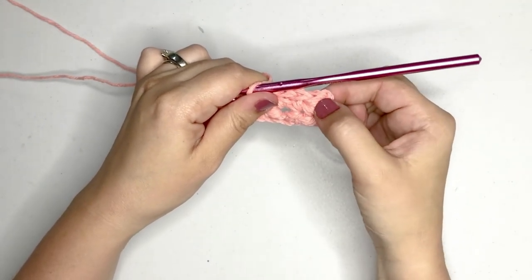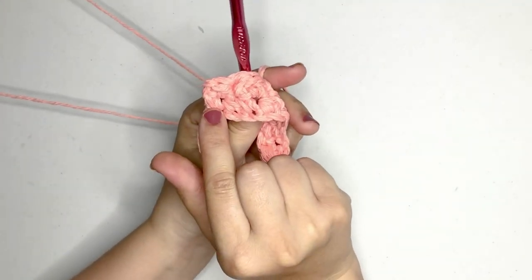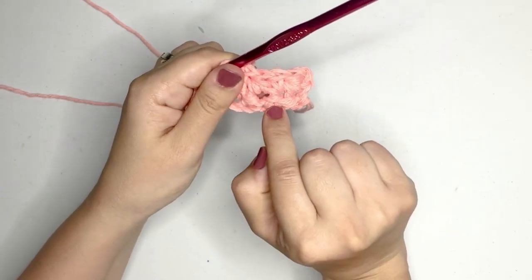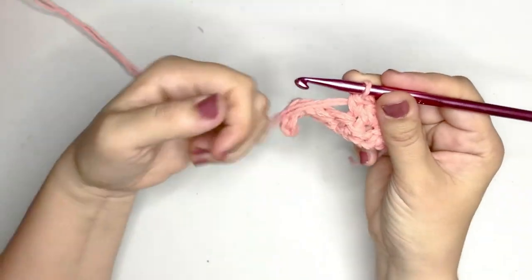So this first stitch was a half double crochet. In the previous row, it's on top of a single crochet. This next one is a single crochet. It's on top of a half double crochet from the previous row, and so on. So continue alternating.